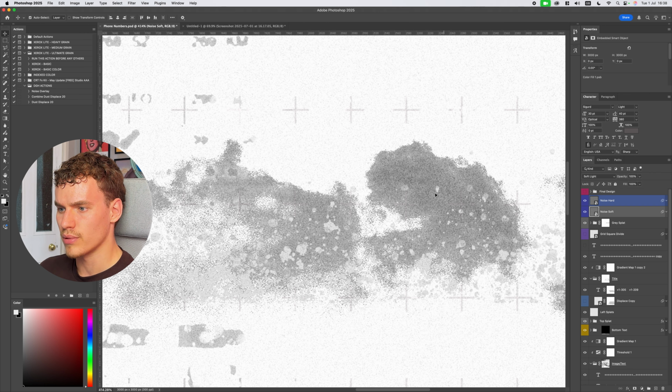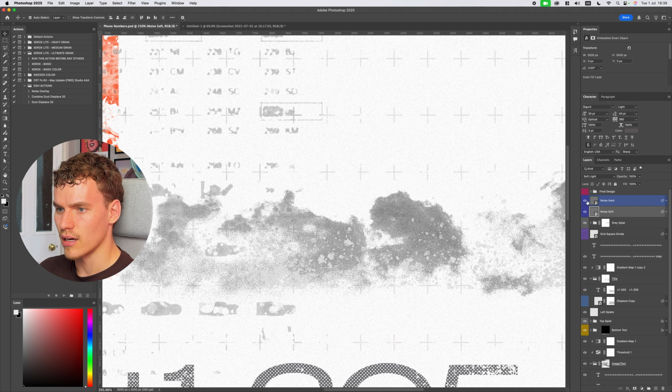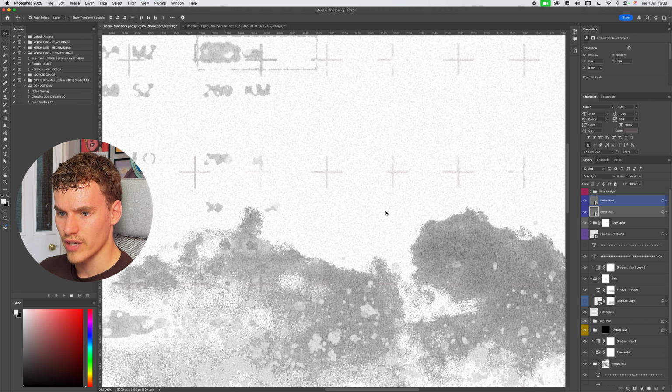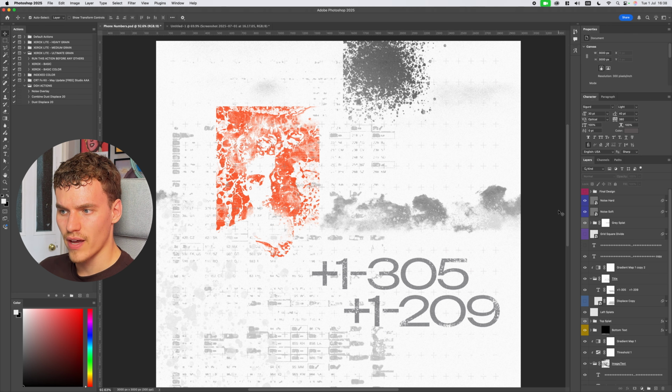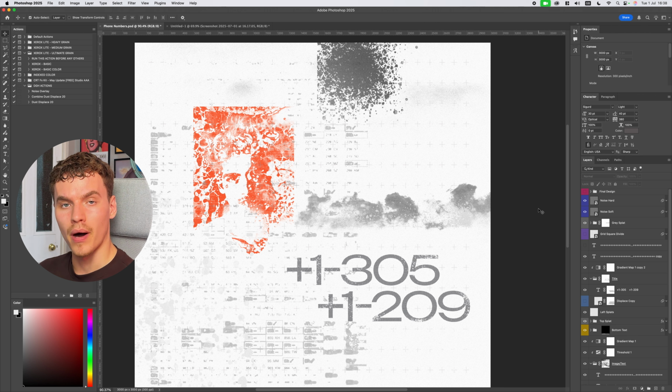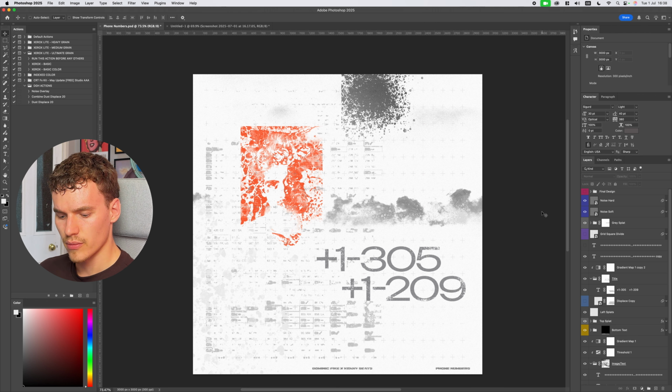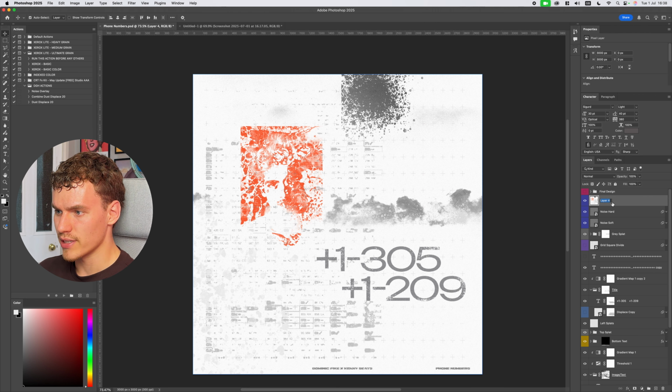So the soft light one applies really well to the darker colors, and the hard light is a bit more of a broader, thicker application to the lighter colors. So now with those both added, I wanted to create a combined layer with all of my current layers. I'm going to use Command Option Shift E, and now I've got this layer produced, which is all of these layers combined.